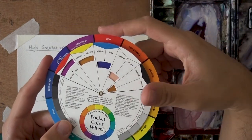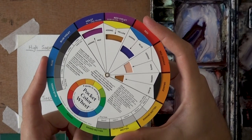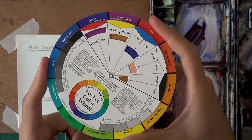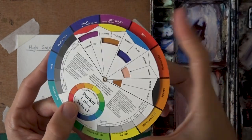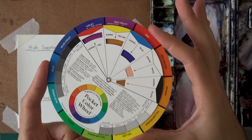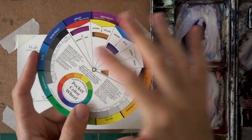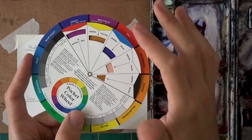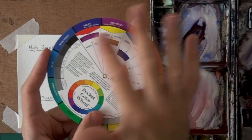Here we have red, yellow, and blue — the three primary colors. Every other color on the wheel is in theory mixed from those: the violets, the different types of blues and blue-greens, the greens, the oranges — it all stems from yellow, red, and blue. So what happens if we just mix those three? What you will get is also a gray. It depends on which primaries you choose; some mixes will lead to a cleaner gray, and you need to play around with the quantities a bit, but generally speaking you'll get a gray.